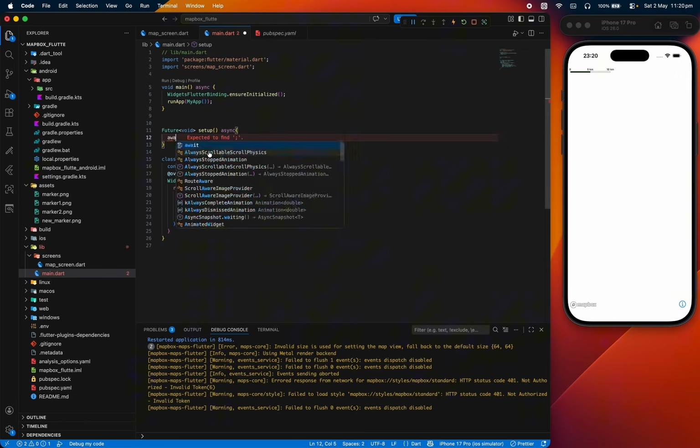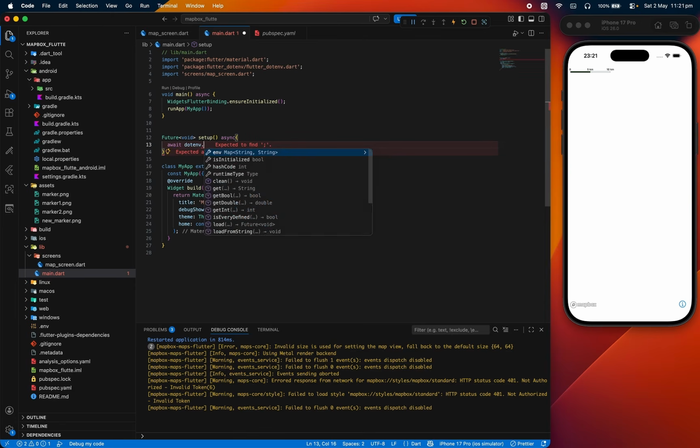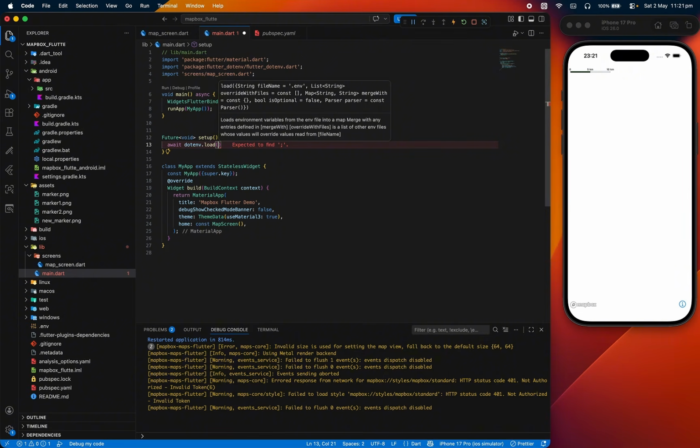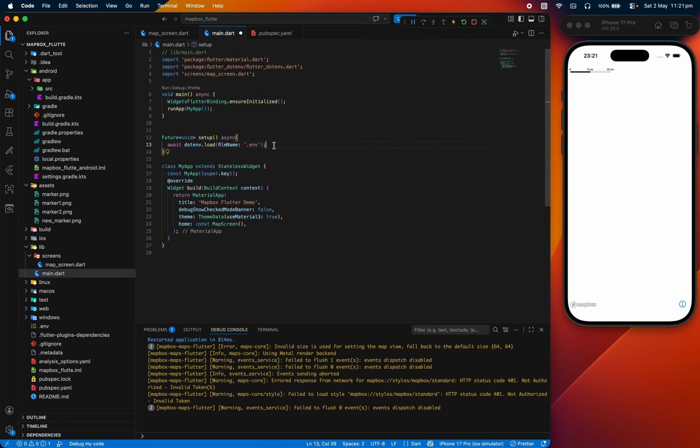After that, I'll use the await keyword. The .env file stores sensitive values like an API key that should never be hard coded in the source code or committed to version control, as I have already mentioned. We call dotenv.load from the flutter_dotenv package, and we'll pass the .env file name here. The file name must match.